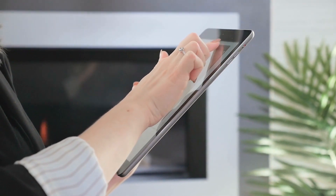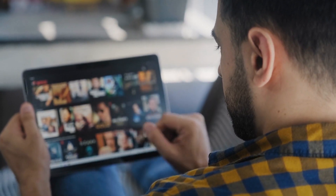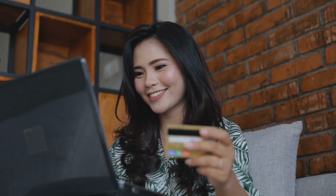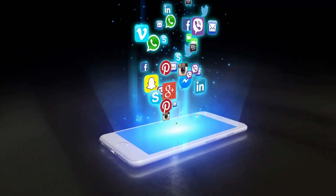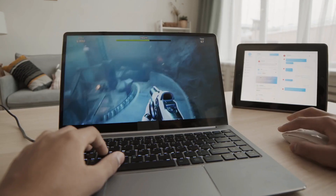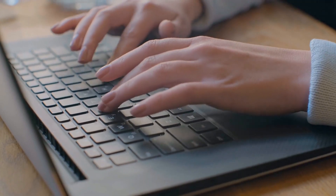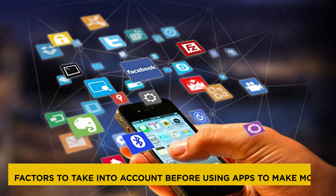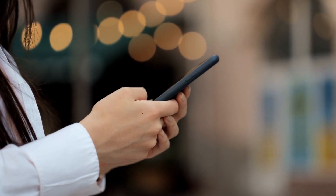Some of these applications offer you a modest payment in exchange for doing things like leaving the app open in the background or using their platform to watch adverts. When you shop on specific websites, other people reward you with cashback points or discount coupons. Applications exist that allow users to make money by exercising, watching videos, playing games, or completing surveys — always offering a tiny incentive in exchange for a behavior from you. Factors to take into account before using apps to make money: you must weigh their costs and potential earnings before beginning.